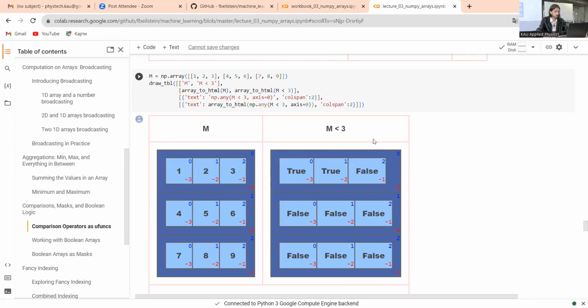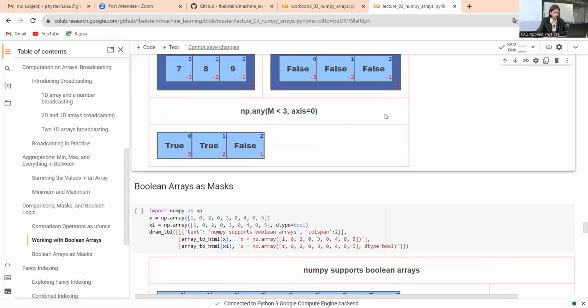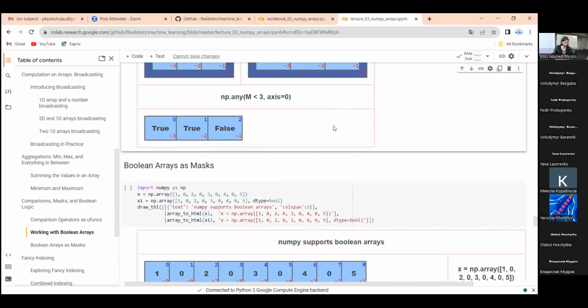So that depends. This type of code you will see in cases when you want to check your input information. So you are having some input and you want to check whether it satisfies certain requirements that you have. For example, you're going to divide by these numbers and you don't want to get some infinities or something like that. So you may want to check that your numbers are non-zero, or maybe you need your numbers to be positive or something like that. Works on arrays of different dimensions. That's okay. np.any once again has the parameter axis, so you can ask whether at least one element passes my condition, or all elements pass my condition, along some axis of the array. That's good.